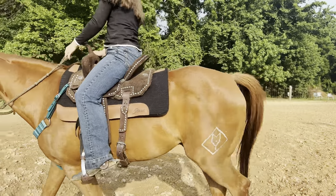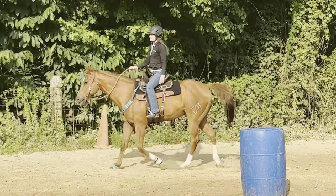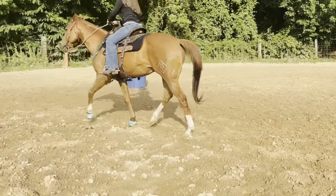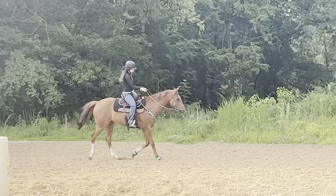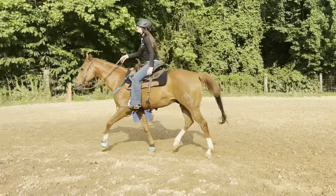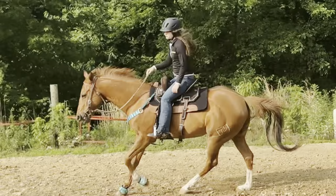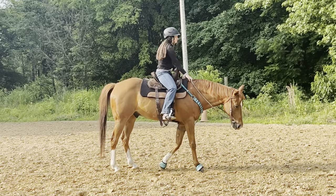Today is a more simple ride for him. I hop on, walk for a little bit, and then ask him for a trot. Today I'm trotting big laps around the arena, really getting him stretched out, letting him cover some good ground. I do this both directions — trot a few big laps one way, cut through the middle like a giant figure eight, and trot some laps the other way. Once I'm done with the big trot laps, I pull him into the middle, walk for a minute, and then trot some small circles. Really, really trotting today to build up that muscle and keep him moving. After the small laps, I lope one way, really asking him to pick his feet up, then stop, turn around, walk a little bit, and repeat the other way.